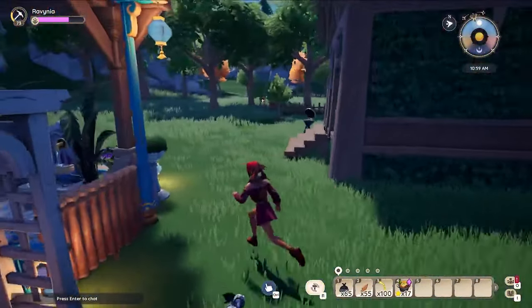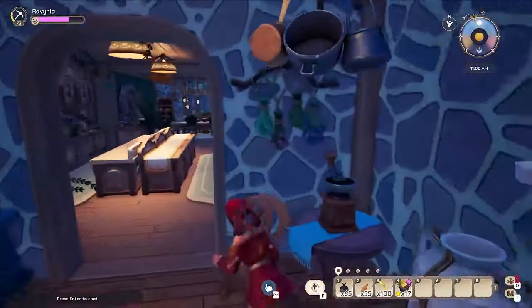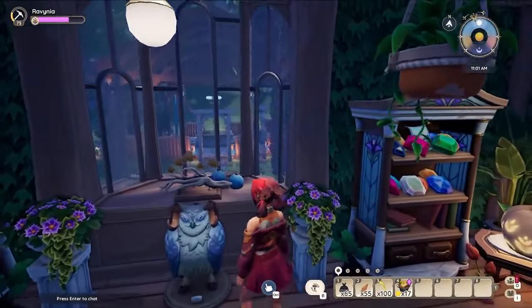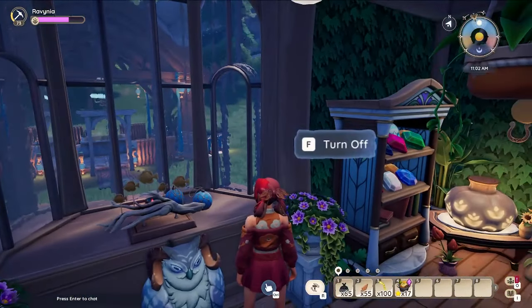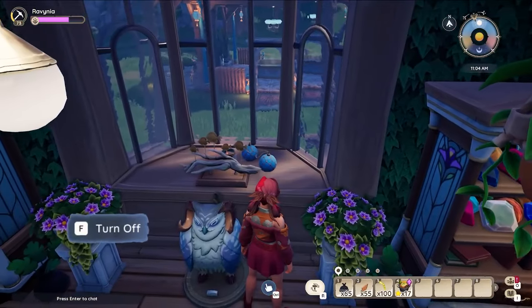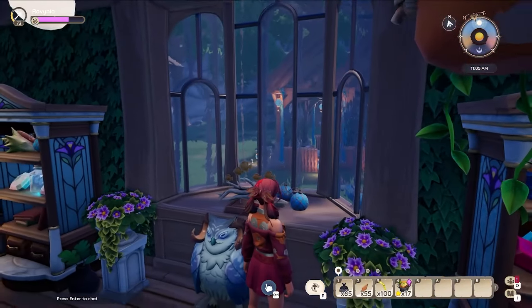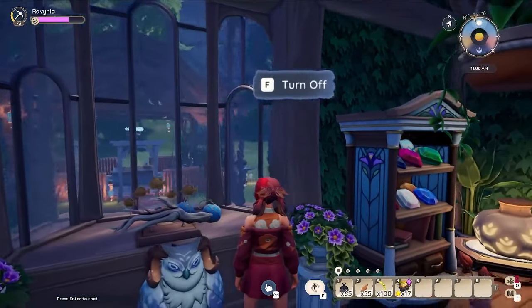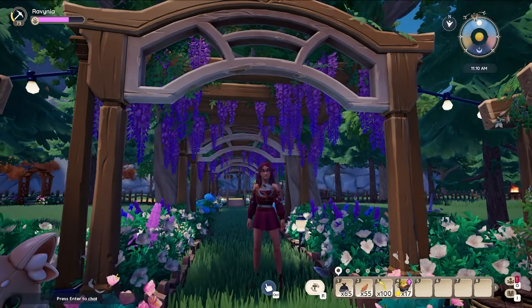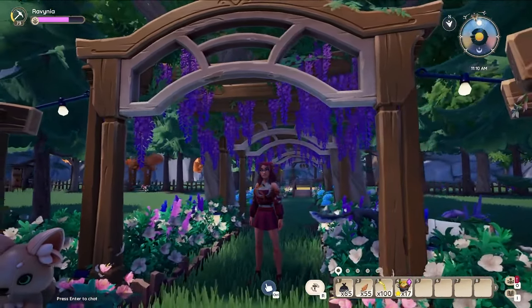I also want to go back inside really quick and show y'all the view from this window. I mean, look at how beautiful that is. On purpose, this beautiful view out the bay window so that you can see the hot tub and the way that all of those lights glow out there. It's just stunning.